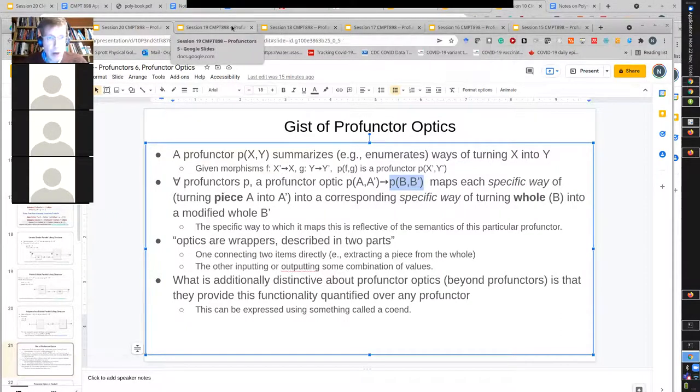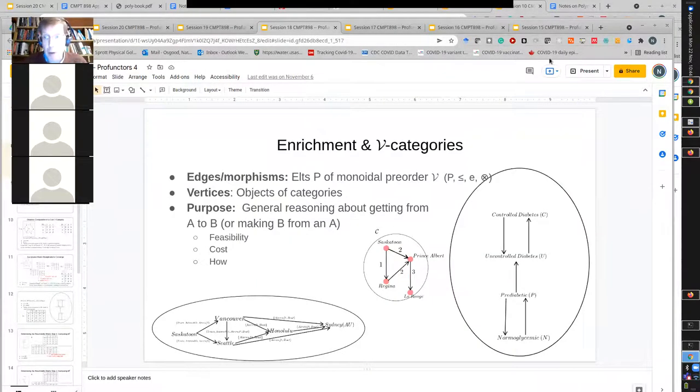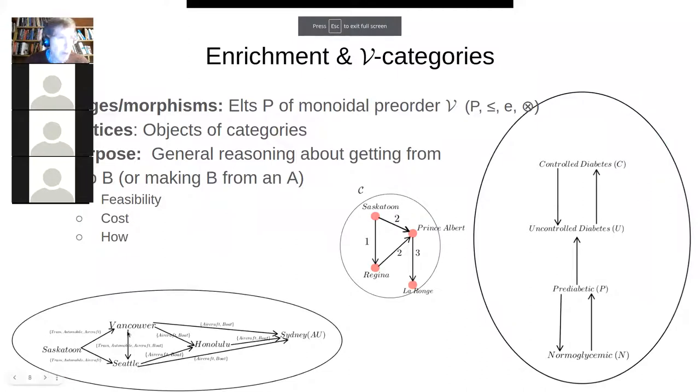And to try to break us out of the mindset that it has to be a Hom profunctor, I give this example. Now you may be wondering, wait a minute. If we had a set of modalities from getting, like, Vancouver to Seattle, how could we get a set of modalities? So if that's a set, PAB is P of Vancouver, Seattle, and we have this set here. And if you're saying, okay, if we have that set, how are we going to map it into a set for Saskatoon to Sydney, where maybe that set is aircraft and boat? How are we going to do that?